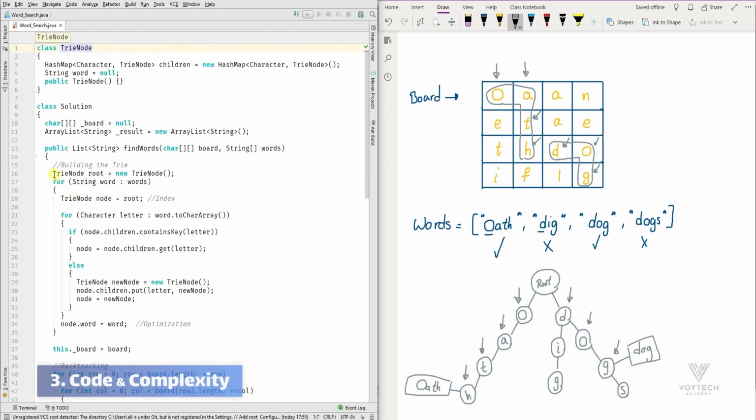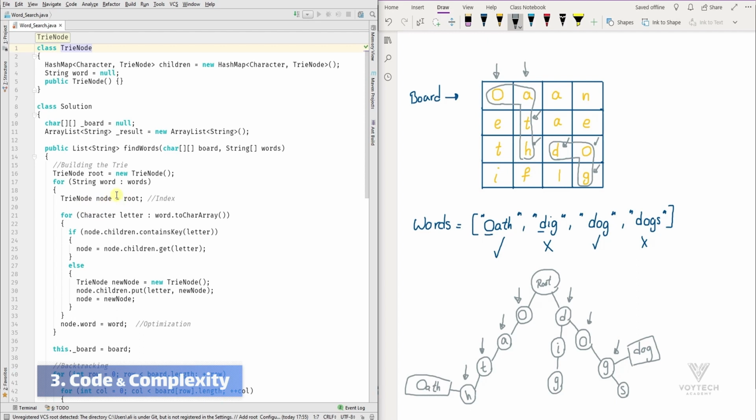So let's see how we should build the trie. First of all, I made a root, which is a TrieNode, and then in a nested for loop, I built the trie. In this for loop, I loop over each word of the words string. So for example, first I see oath and dig and so on.